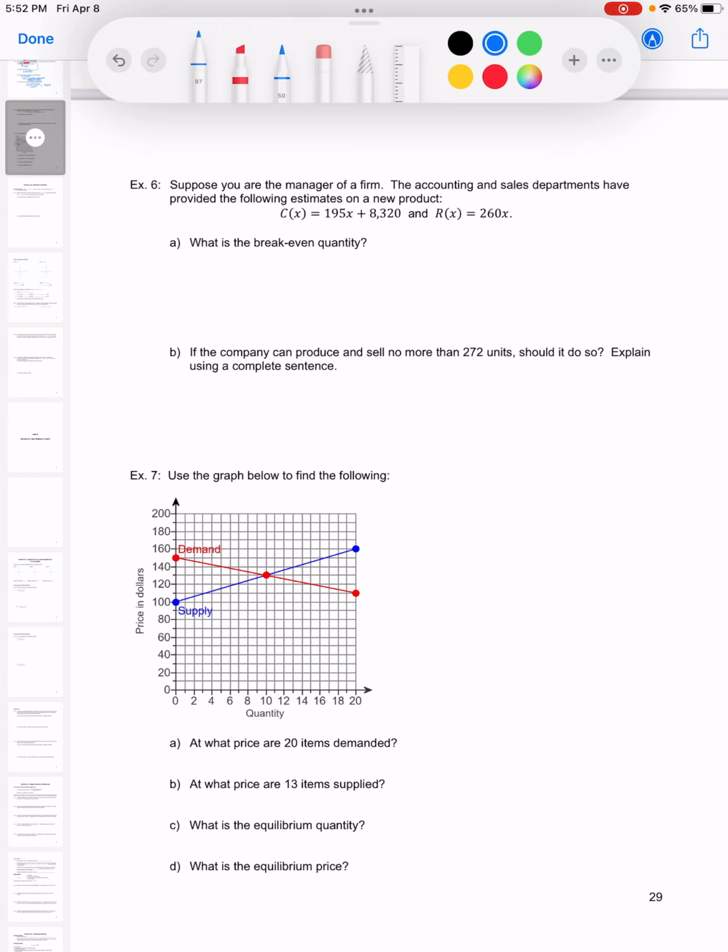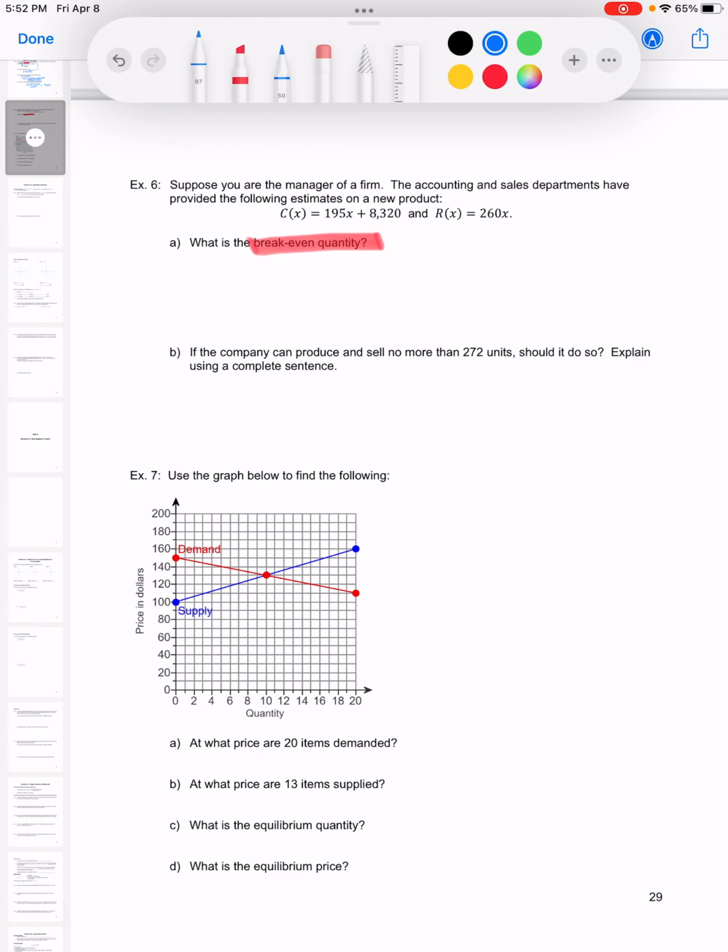Right, so now we're going to go on to some more applications of business problems. Our first one here is the break even. We've done something very similar before. We did break even or make a profit, so we had a greater than or equal to.